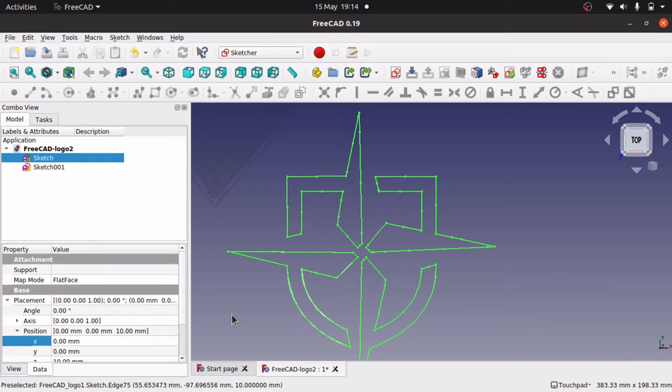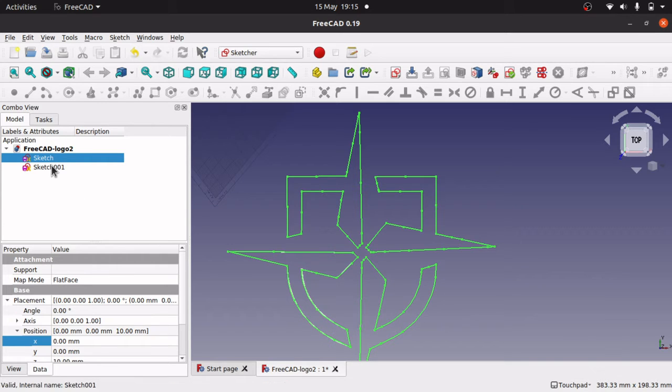So the first thing is to look at your shape and have a look for anything that's basically a duplicate or a mirror image. So we've got this part here and this part here that are the same, and these two, it's just rotated. So this one's been rotated here. So if we're looking at this, what I would do is take a copy of this and rotate it. Now we do this via the draft workbench.